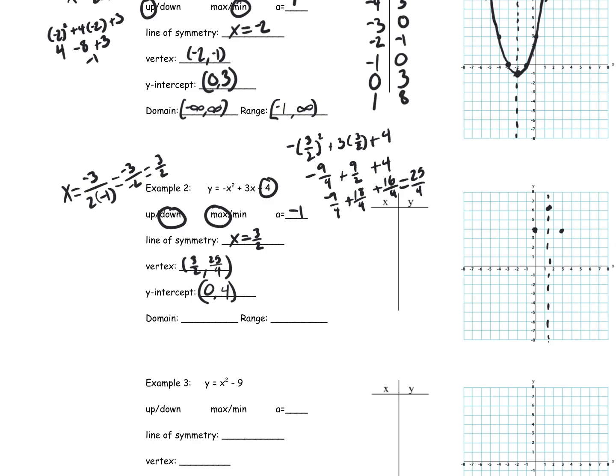We've got an x value of 0, and we have a y value of 4 there. We have an x value of 3/2, and we have a y value of 25/4. And then we have an x value of 3 with a y value of 4, sorry. So let's figure out what is going on when x is 1 or 2, and then let's see what happens when x is -1 or 4. Either one of those should give us the same number.